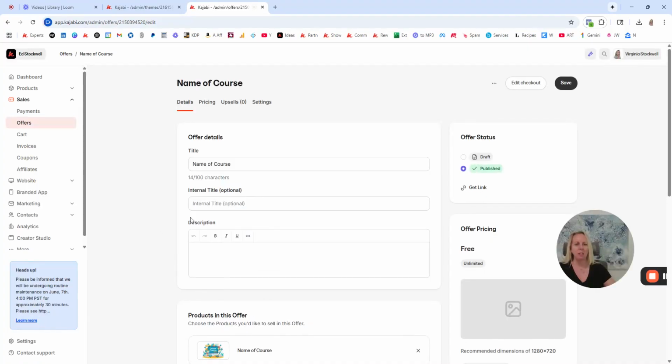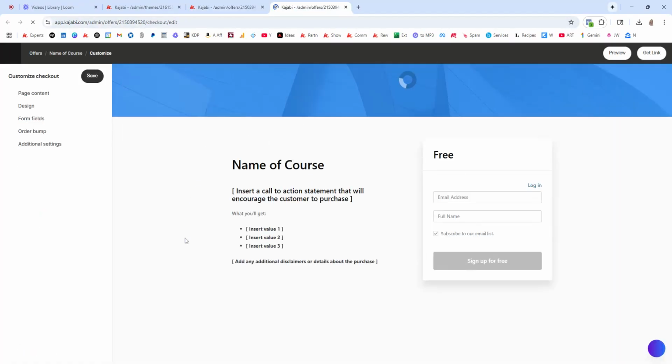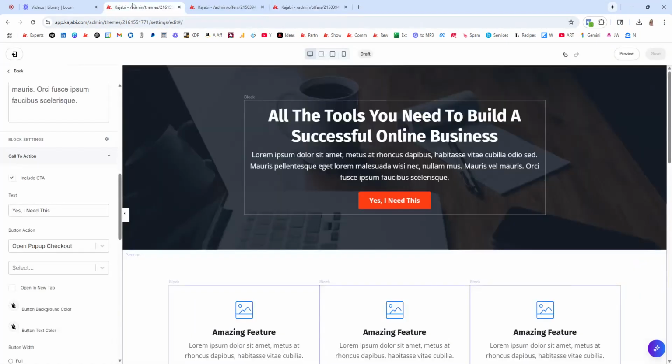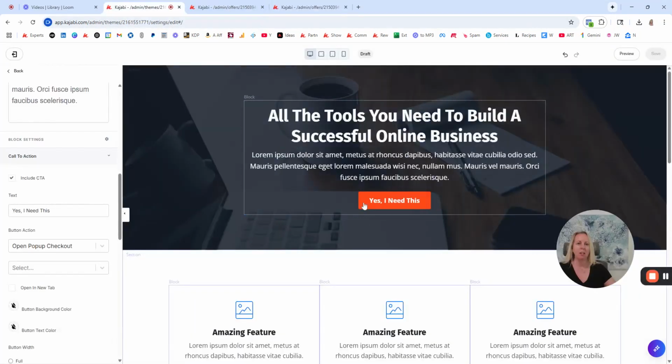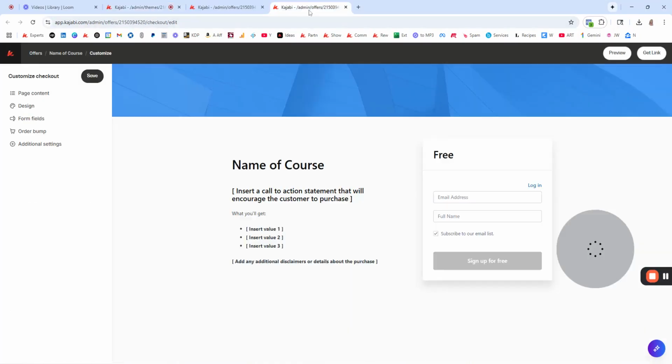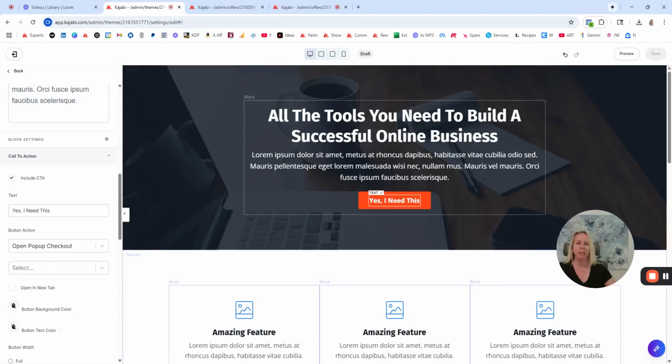So let me show you what the checkout page is going to look like. This is like the beginnings of a checkout page. I'll show you how the back end works, and then I'll show you how to edit this area. So what'll happen over on our sales page, like I mentioned, they'll click this and either come to this page to enter payment details, or they'll click this and it'll be a pop-up and it'll just say enter payment information.